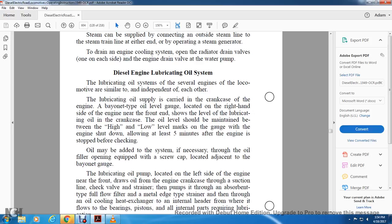The oil level should be maintained between the high and low level marks on the gauge for the engine shut down, allowing 5 minutes after the engine is stopped before checking. Oil may be added to the system as necessary through the oil filling opening with the screw cap located adjacent to the bayonet gauge.